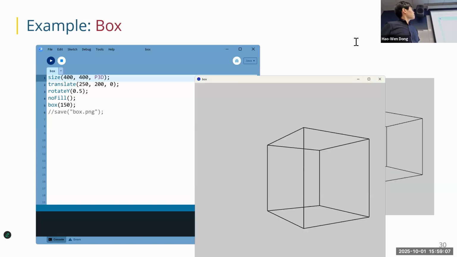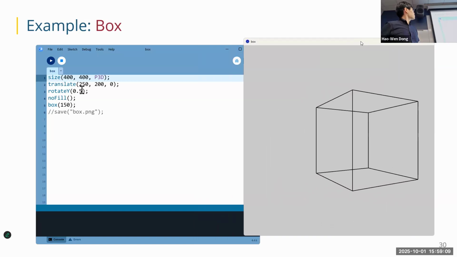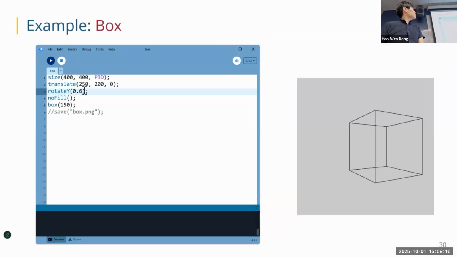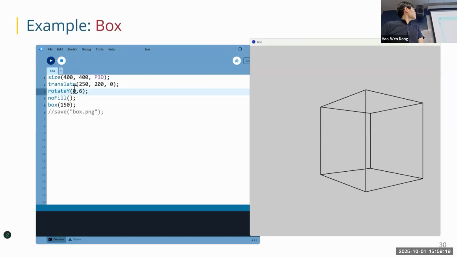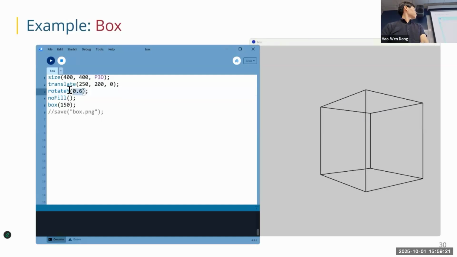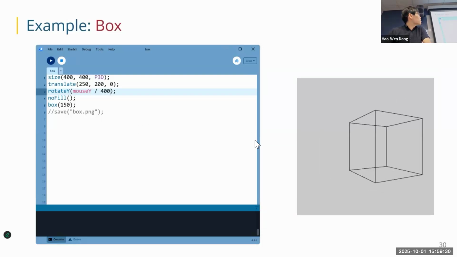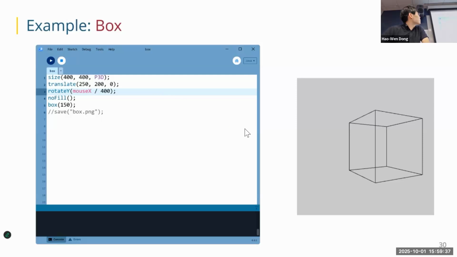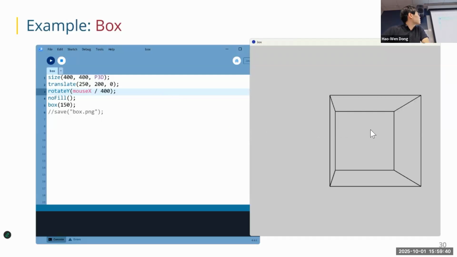Yeah, so you can do a 3D box. You can rotate it more, 0.6. Let's just do mouse Y divided by 400. Let's do mouse X. So mouse X divided by 400 will be 0.